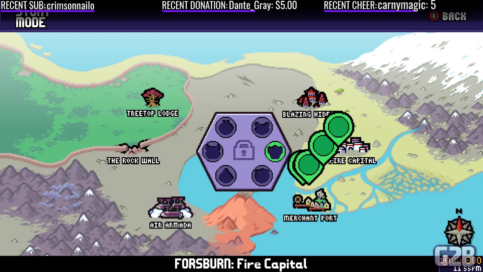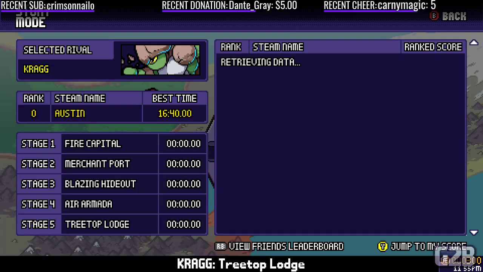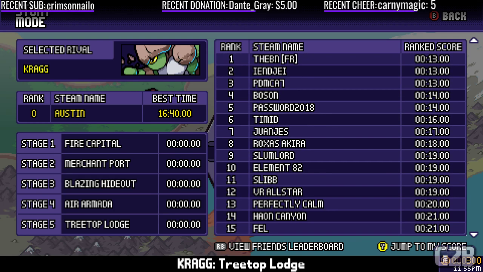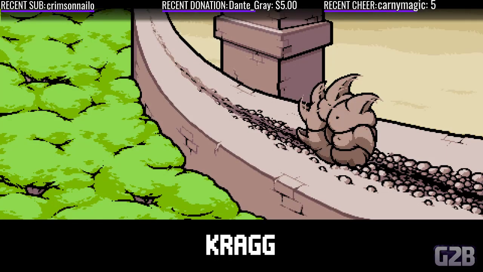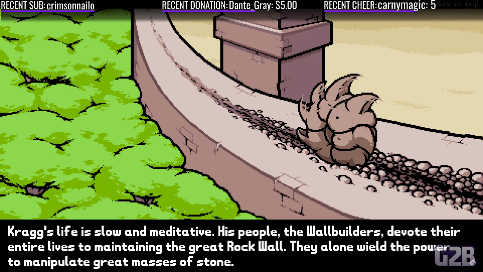Boy, it's free roam. We can go wherever we want. Let's go here. Leaderboards. 13 seconds. Can we view the replays? I want to see them do this in 13 seconds. What's up with story mode?